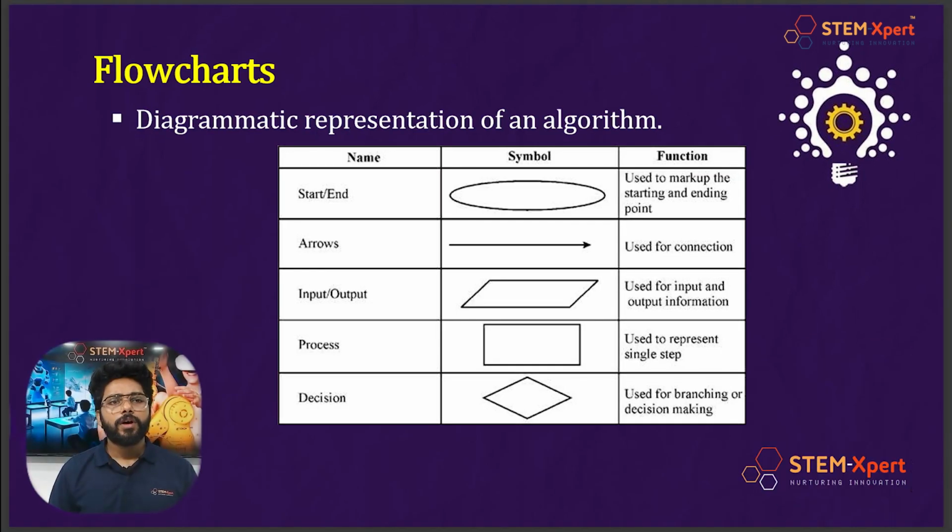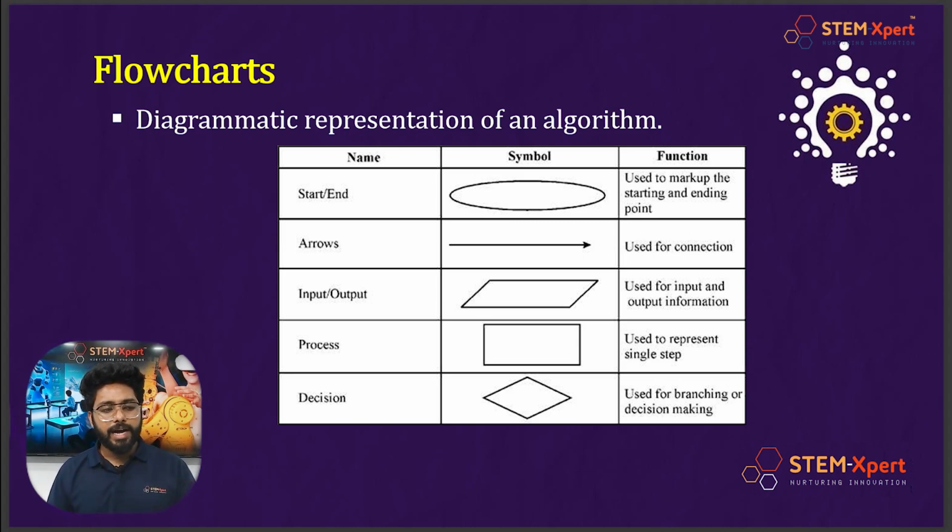Flowcharts. So flowcharts are the diagrammatic representation of algorithms. It is very simple. If you want to achieve a task, you are using algorithms, and then you can use the algorithms to make a pictorial representation. So that's what flowcharts are. There we will be using some symbols like the oval shape, arrow mark, parallelogram, rectangle, and diamond shape. These are the things that we are using to implement these flowcharts.